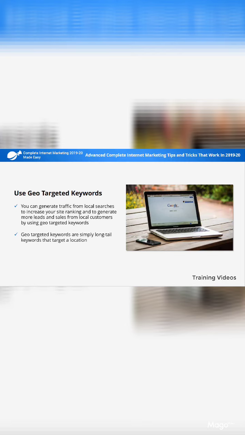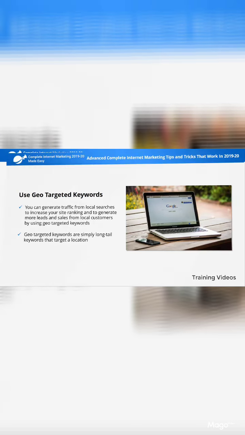For example, if you manufacture and sell water filters in the Americas, but your focus is on English-speaking countries, then your main geo-targeted keyword should be water filters made in USA and water filters in Canada, as those are the search terms that potential customers will use when looking for information about the product on Google.